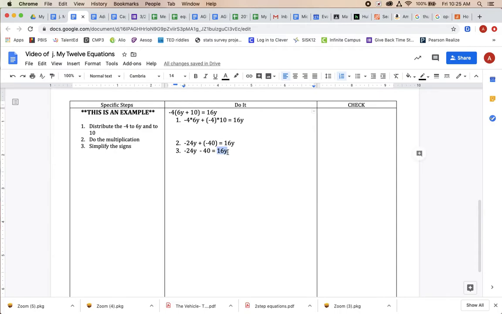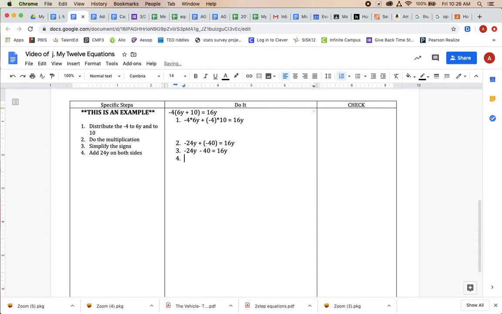Cool. Now this should look like a simple 2-step equation, right? I got y's over here. I need to get my y's over here to play with these y's. So these are kind of like your pouches, right? So I have 16 pouches over here and -24 pouches over here. So I need to get all my pouches together to figure out overall how many pouches I have. So since this 24 is negative, how I get rid of it and have it appear over here is by adding it. So I'm going to add 24 y's on both sides.